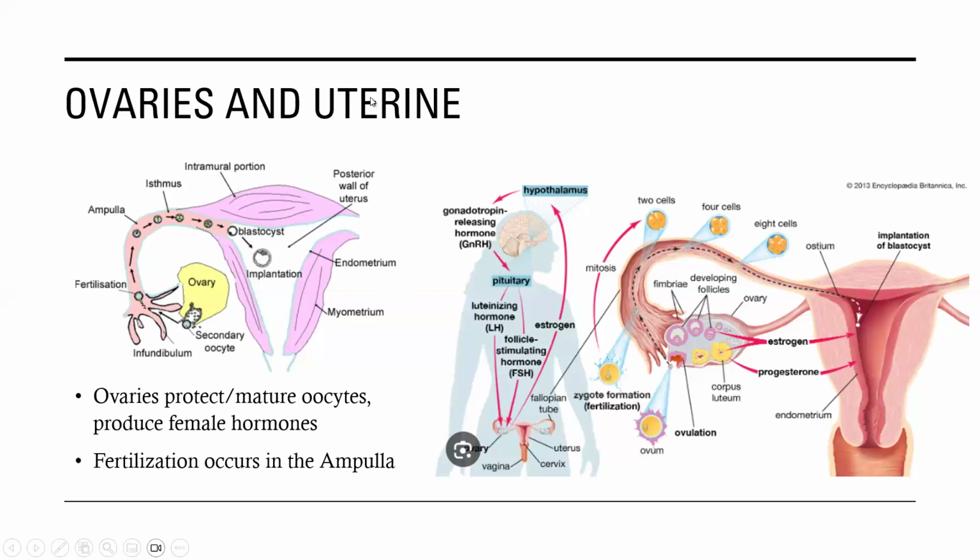And then recall that the ovaries and the uterine tubes are not connected to one another. The ovary will release the oocyte, and then the fimbriae will pick it up with its little hair-like projections, and it'll guide it into the ampulla, and it'll wait there until it's fertilized. Once it's fertilized, it'll then be released and make its way into the isthmus, and then eventually reach implantation inside the uterus, as you can see here on the left.